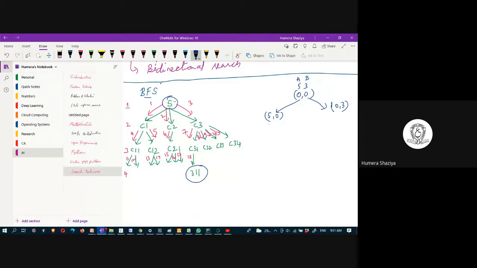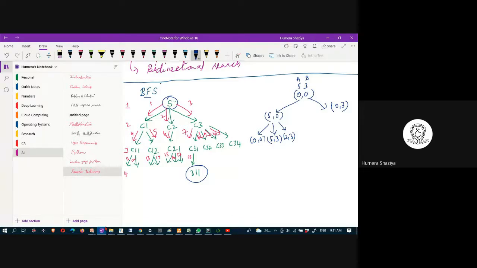From 5, 0, what are the options? The options could be emptying this 5, so it becomes 0, 0, or it could be filling this 3 liter jug as well, so it will be 5, 3, or it could be transferring water from the 5 gallon to the 3 gallon, so it will be 2, 3.